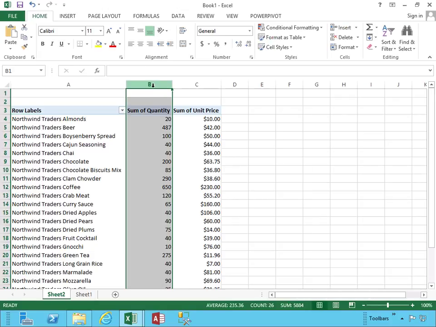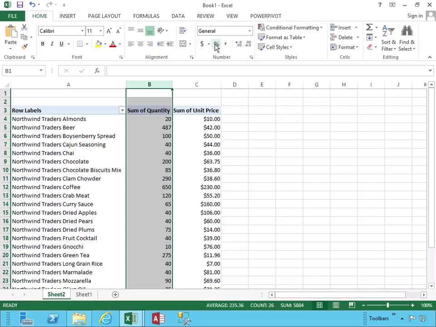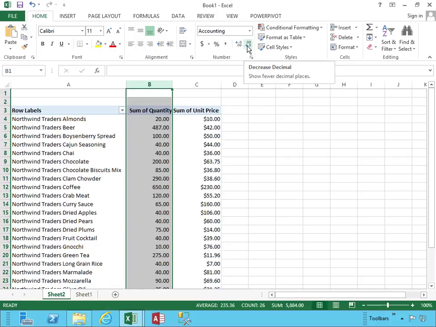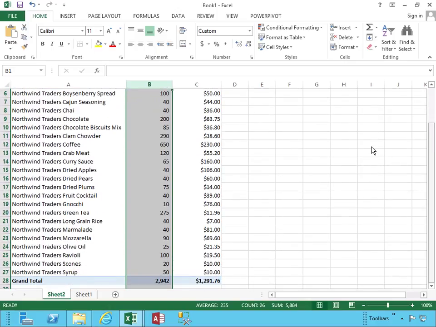You can click on the column and notice that we're in Home, not necessarily in Power Pivot, but you can still take advantage of it. So click on comma. Notice that we have added already by default the 2 decimal points. Let's remove them, leaving only the commas.